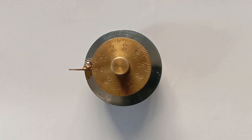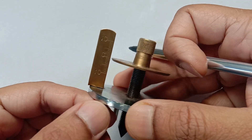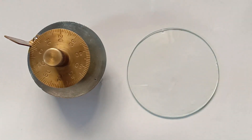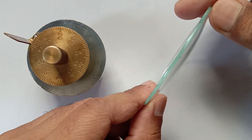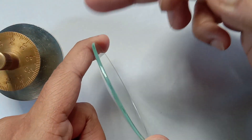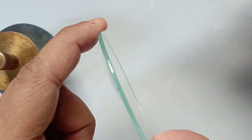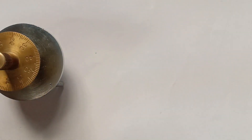Today I'm going to discuss this tiny and beautiful instrument called a spherometer. The spherometer is used to measure the radius of curvature of any spherical surface — it can be a football, a small ball, or a watch glass. I'm going to measure the radius of curvature of this watch glass, which is a very small section of a big sphere, so it has the same radius of curvature as the entire sphere.